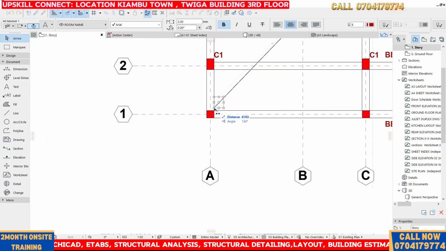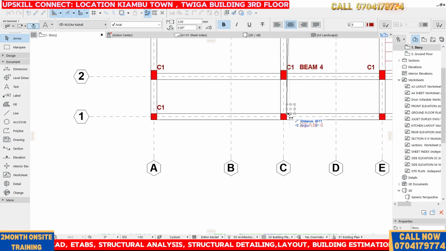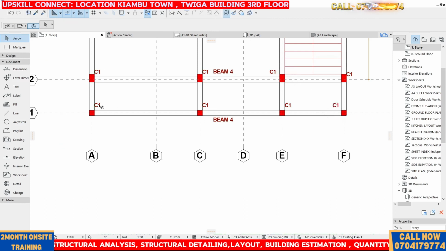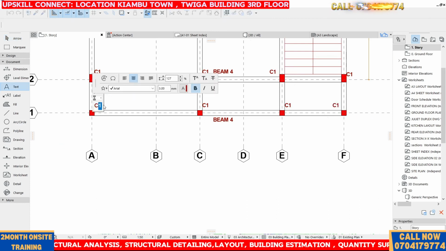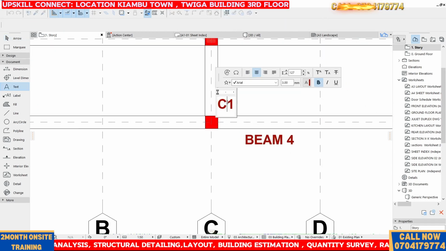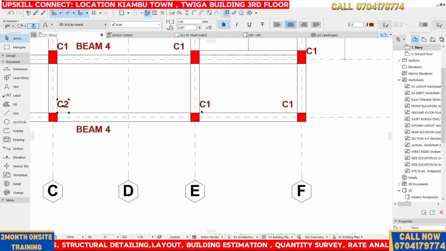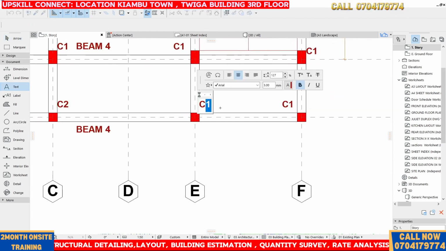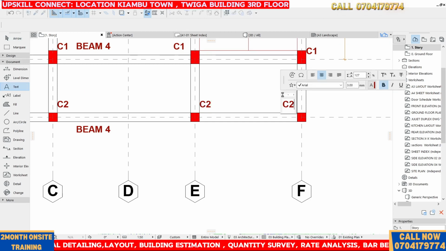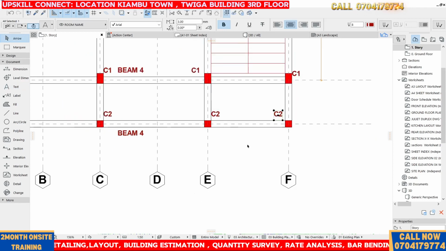For this one, we're going to change the name, right? So column 1. These ones we are going to name column 2, because remember guys, we have two different types of columns. We have the 200 by 200 and also 200 by 300, and that's why we have those. So you can see the reasoning of how you name your columns and how you position them.